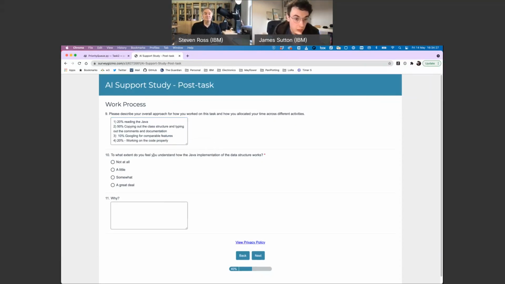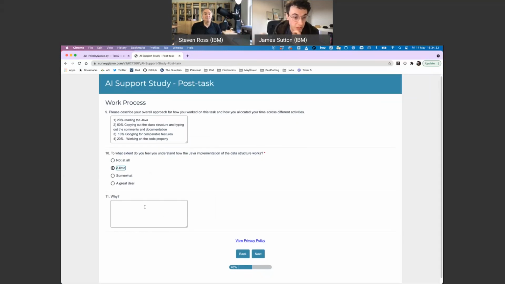To what extent do you feel you understand how the Java implementation of the data structure works? You know what? Little. Actually, I felt like I understood the majority of the structure.